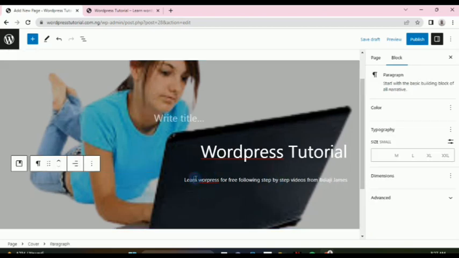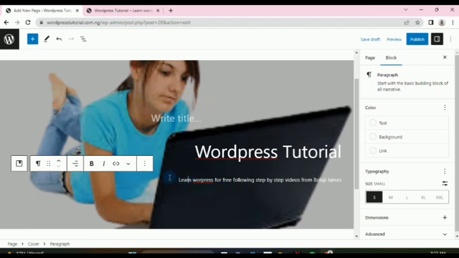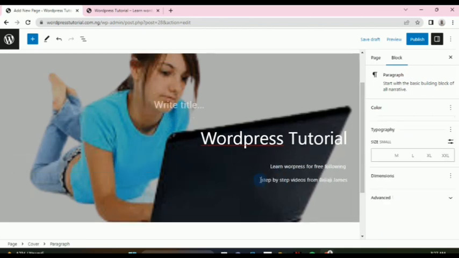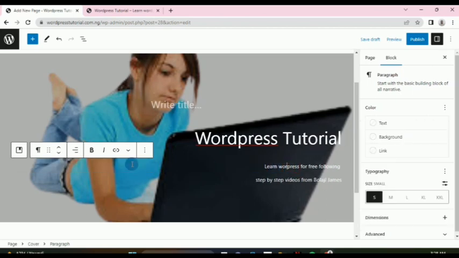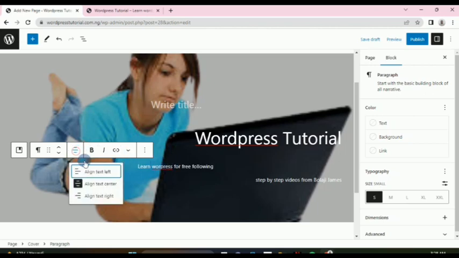Okay, let's see this. So we can have something like this. You can decide to break it into two, like this one here. So whichever way we feel it will look good. So if we have it like this, we can decide that it should be in the center, but it's okay. No, let's have it on the right.